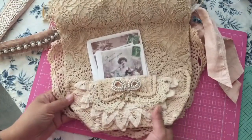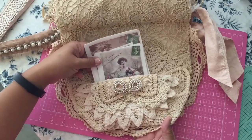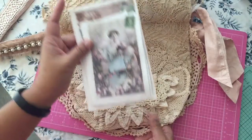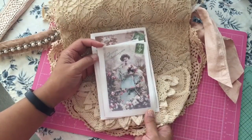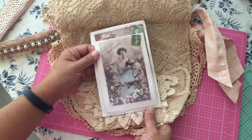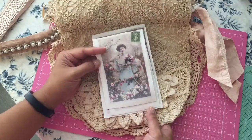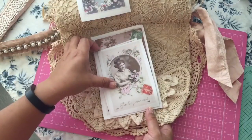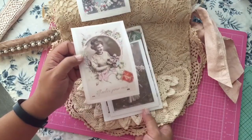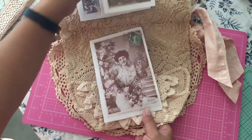So the pocket I created from a couple of different pieces, and I've inserted some canvas. These are white canvas images. So I printed these vintage postcards. Again, I purchased these at an antique mall where I grew up. And I think I'd shown these in a haul video of these ladies. And hopefully, Esme, you can use these for another book or project that you'd like to make. But these are on white canvas, so you can see the color is slightly different when you look at them because it's brighter than the original picture.